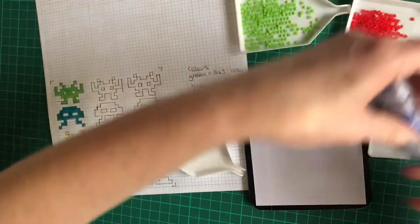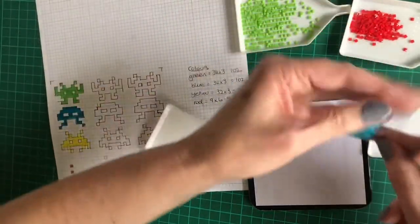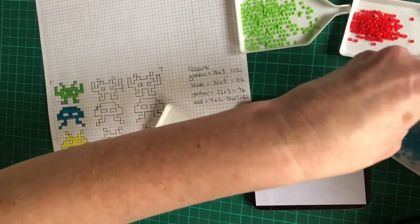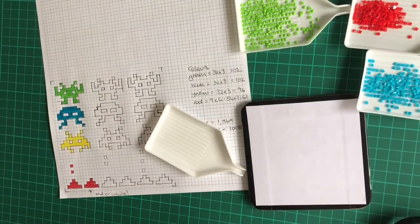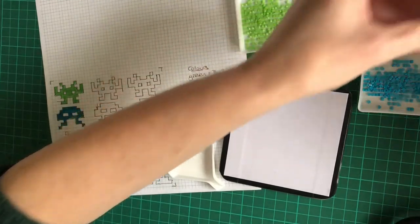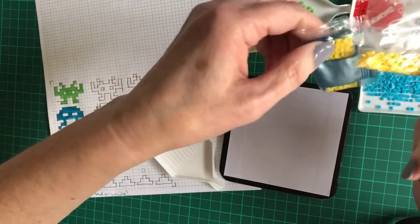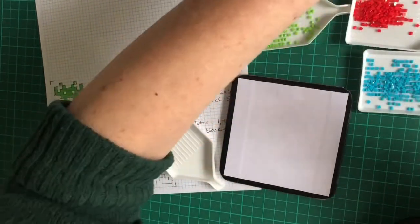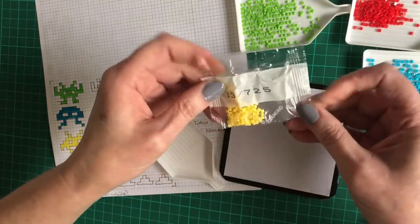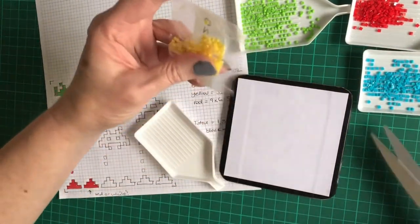Then, now is decision time. I really like that turquoise. I'm going to go with the turquoise. 3845. I think that's a beautiful colour. Look at that. Oh, it's gorgeous. All right. And then the yellows. So I like this yellow. And I think if I run out, they are a close match. So that will be fine. This looks like a closed one as well. Okay, snip that open.